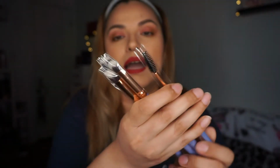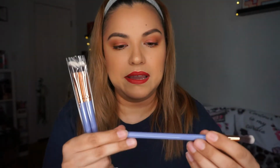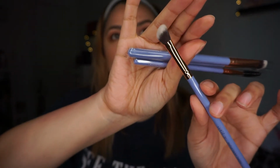Ooh, I know this collection. Oh, yes. Very cute bag. I love it. Here it is. I want to say I have this brush already. Super, super cute. Okay. So the first brush here, it's the Luxie Taper Blending 215. Yes, I do have this one in the pink handle. Love it. I don't know if my camera shows it, but my brushes are over here, and I have all my Luxie brushes there all together. This is the 207 angle one, the large one. Ooh, look at that. Love that.